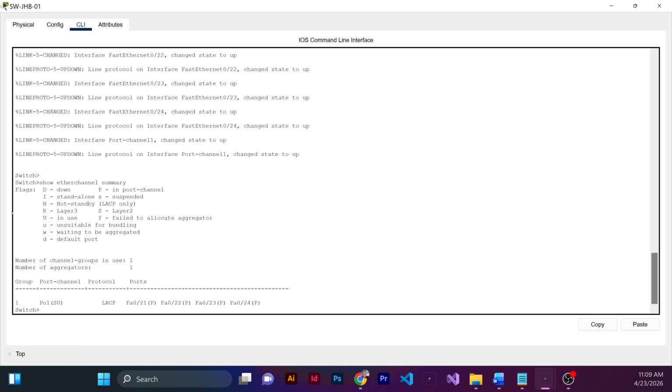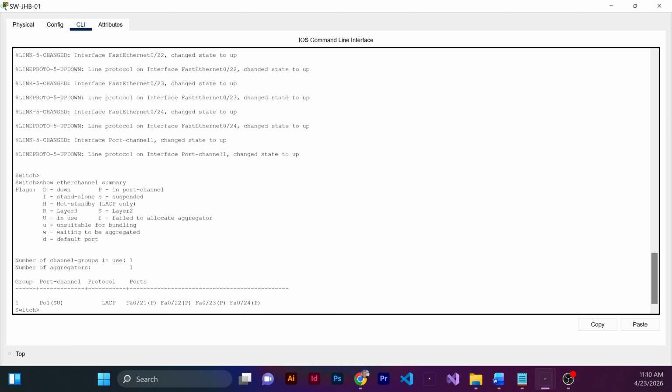port SU is up. So the first column shows PO1, port channel 1, and next to it you see the flags in brackets. So the flags that you want to see is SU. S means the port channel is layer 2, and then U means that it's in use and it's actively forwarding. So if you see SD like we did yesterday, the D means down. All right, so the channel is not forming. So that is your first sign of a problem.